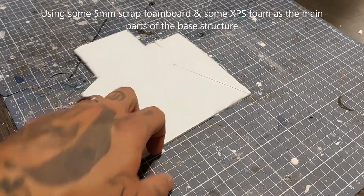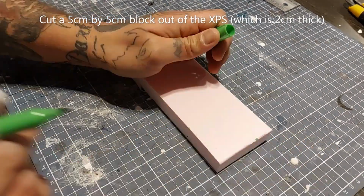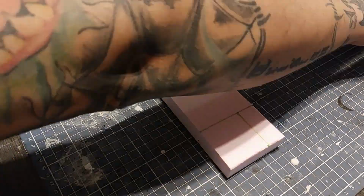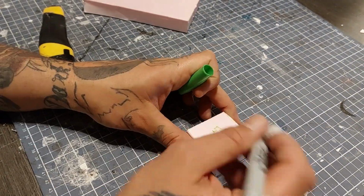Hey, and welcome to the first craft of the new year using some 5mm scrap foam board and some XPS foam that is 2 centimeters thick. Now we're gonna cut a 5cm by 5cm block out of the XPS foam and use a sharp blade as mine is dull as hell, but it'll work.